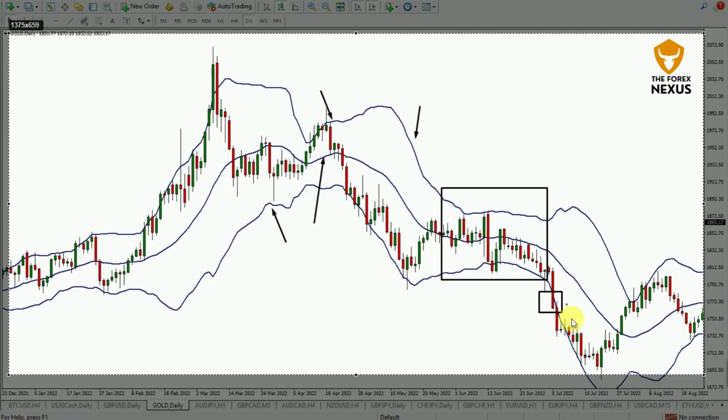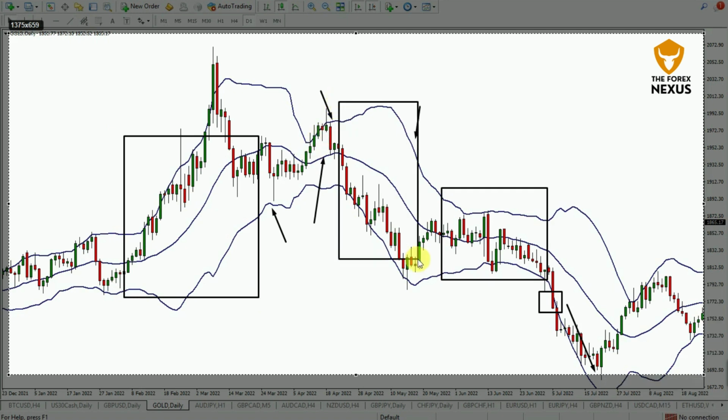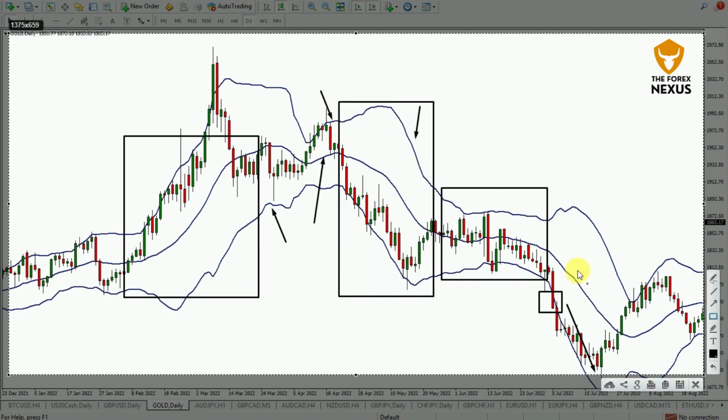So this is the Bollinger Band ranging area, and this area you can easily see is expansion. At this point you can see the whole area, from here to here. This is also Bollinger Band. The Bollinger Band is expanding here also.